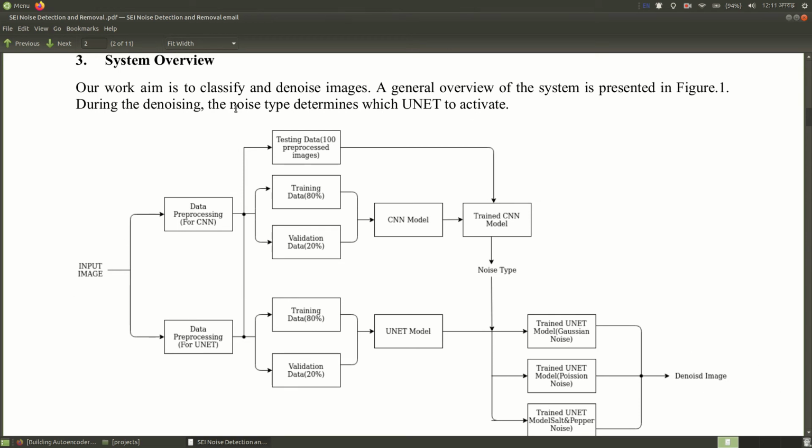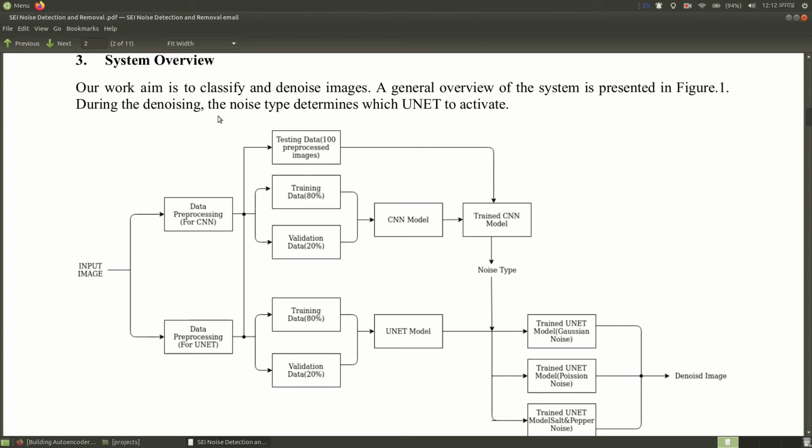If you forget about everything happening inside and put it in a black box, no one will know how much is happening inside the system. You just pass one image and out comes a denoised image. So this is the complete automation.